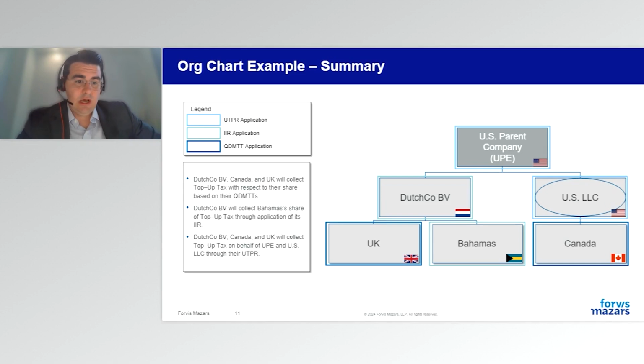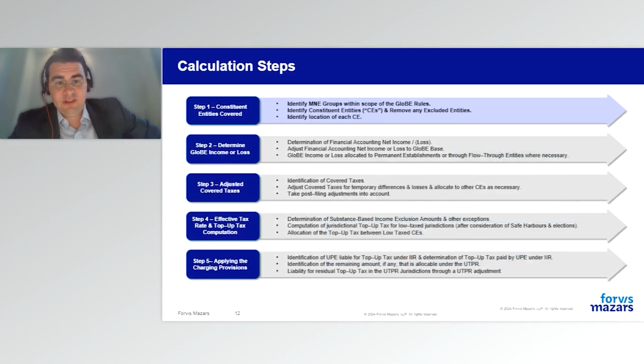So that's a quick, fast overview of how these charging mechanisms work in the context of the GloBE rules. Last week, we discussed this in the first session. We threw up what these calculation steps look like to get to your top-up tax, because the top-up tax is a relatively complicated calculation if you're actually having to do it, and not in the transitional safe harbor.